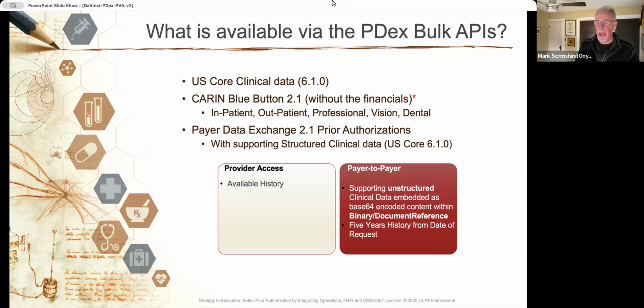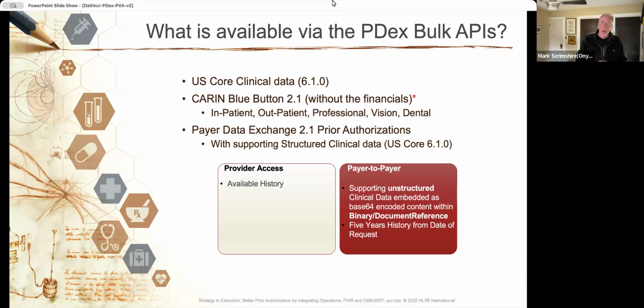It's the Da Vinci data export that was originally defined in the Da Vinci attribution IG by Dragon, my colleague, and is very much aligned with the prior export operation. It's just that in that Da Vinci data export, we make the various parameters required rather than optional for the servers to implement.